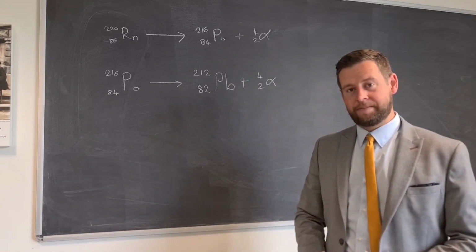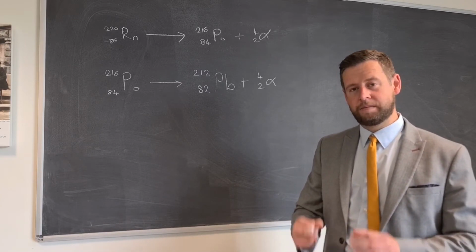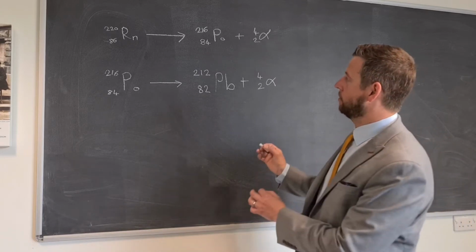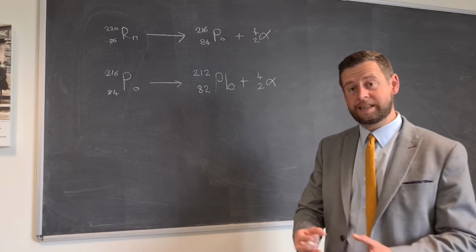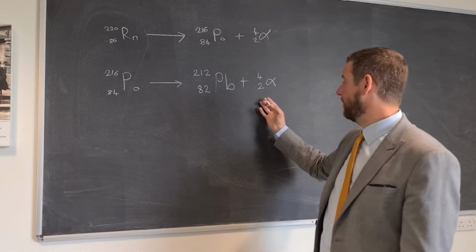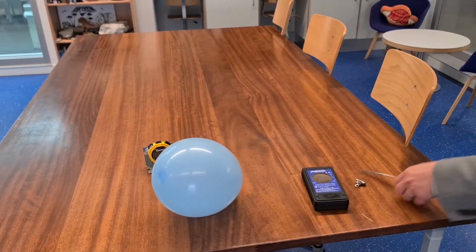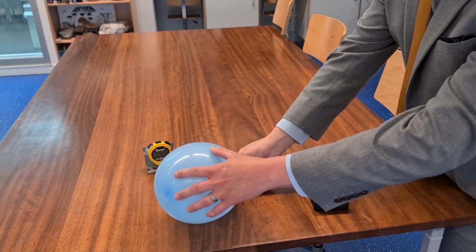This is an alpha decay. The beta decay and the gamma decay are going to look different, but the principal fact that these nuclear equations can be used to predict what either the daughter products or the emitted particle is, is very powerful, and we're going to use it. So let's go with our control balloon to start with.